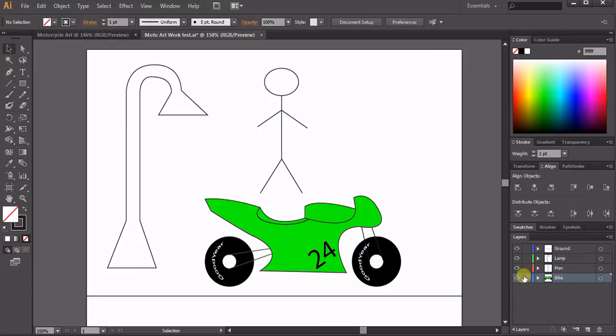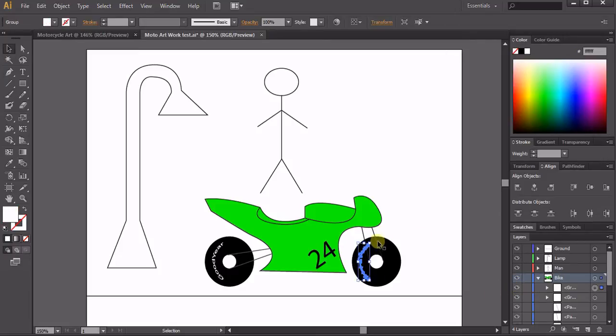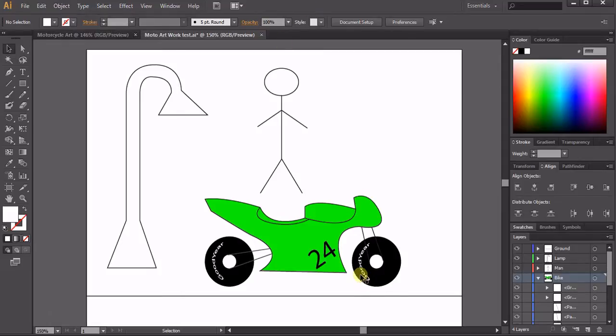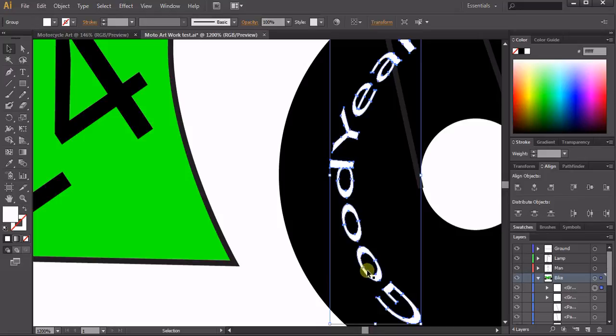And then the bike. The bike's probably the harder part here. You can see I'll expand everything here and go through. You can see starting from the wheels here, I have the Goodyear as one object here. I used it as a text, and then once I dragged the text out and curved it around, which you all should know how to do, I expanded it, went up to Object and then Expand once I had that text selected, and then you can see here it is now an object.